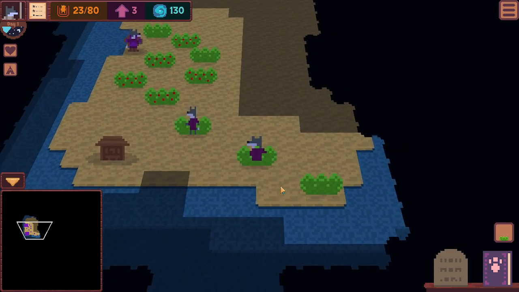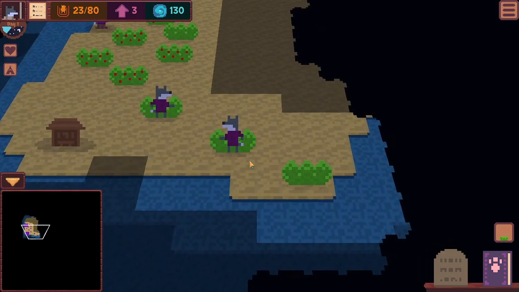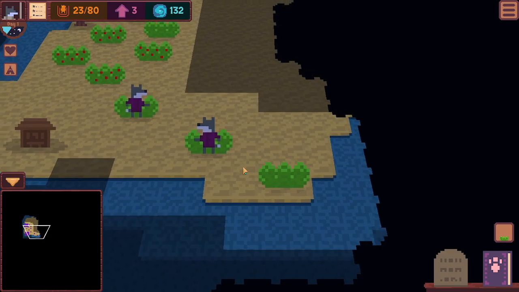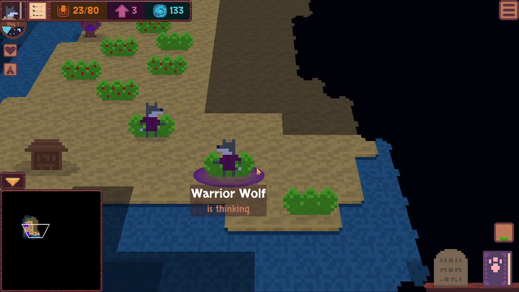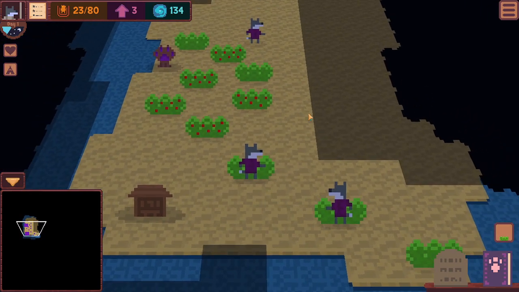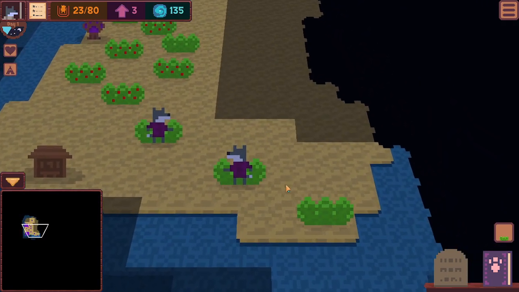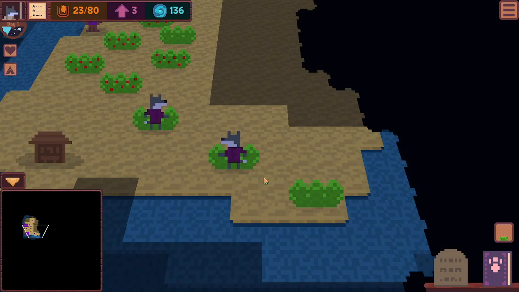Okay, so as you can see there, the wolf here was low on hunger, so he went ahead and ate one of these. However, he didn't have full health. Another AI feature I've added to pretty much every creature in the game is that if they are not at full health and they have another food item nearby, they'll go ahead and eat some more food and heal to max health.